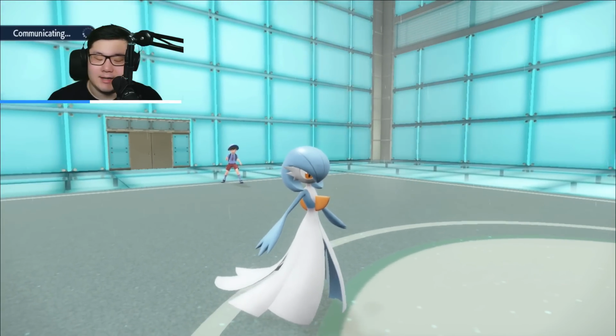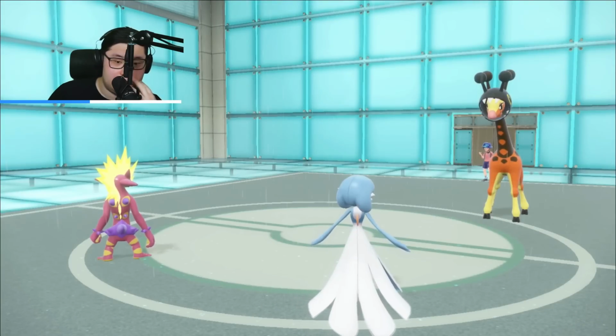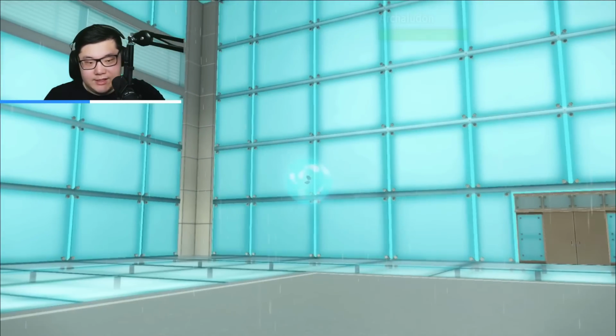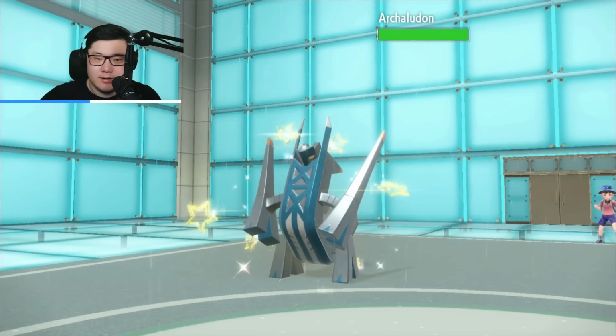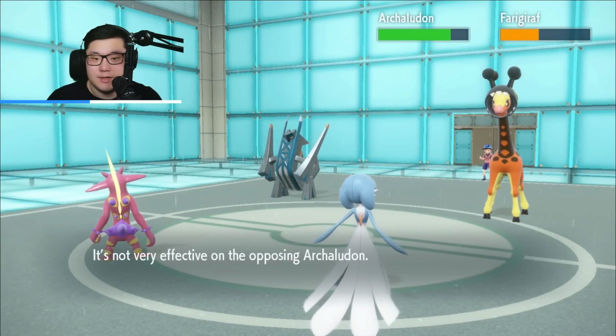If they don't protect, I get a lot of damage. We're gonna see Pelipper retreat. Is this Arcaludon, which is fine. Yeah, that's fine. I get some pretty decent damage into the start against Arcaludon, and I feel like that's always a nice trade-off. So Overdrive will come out of Farig. Huge damage to that Farig as well.